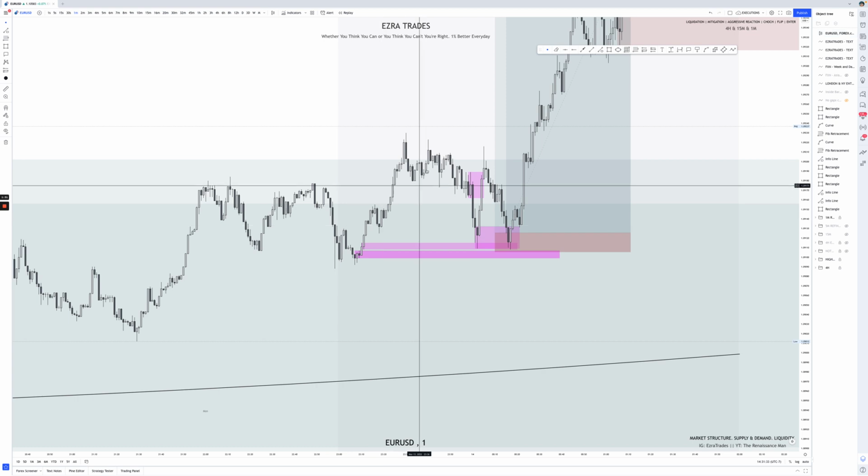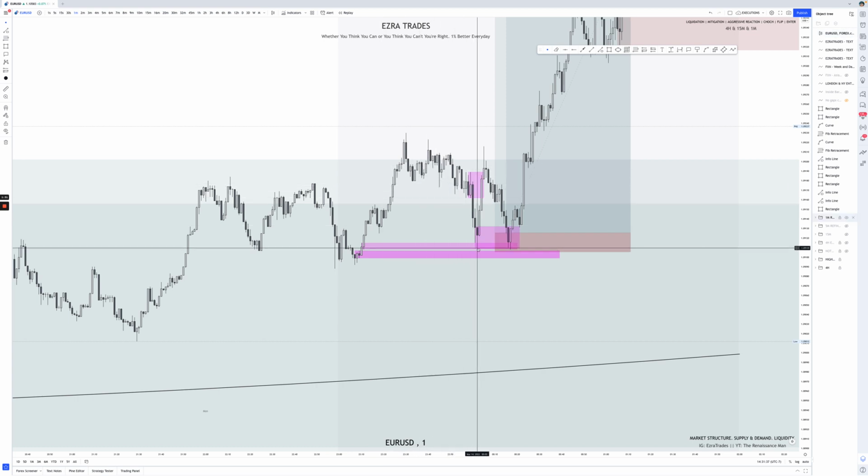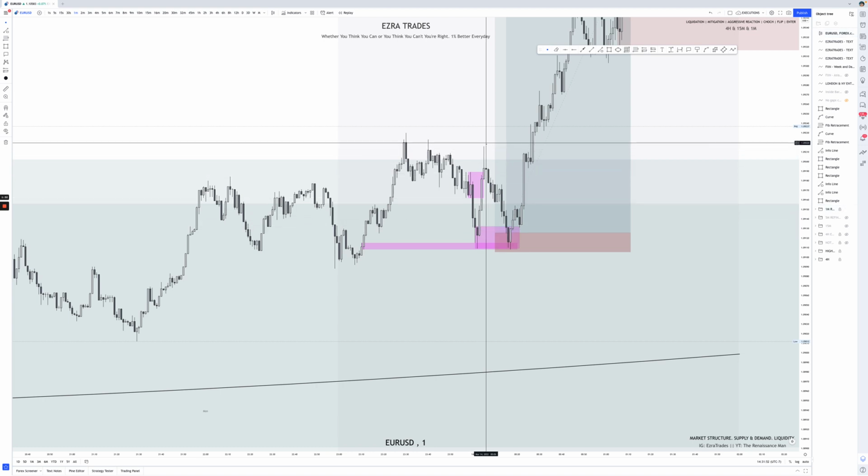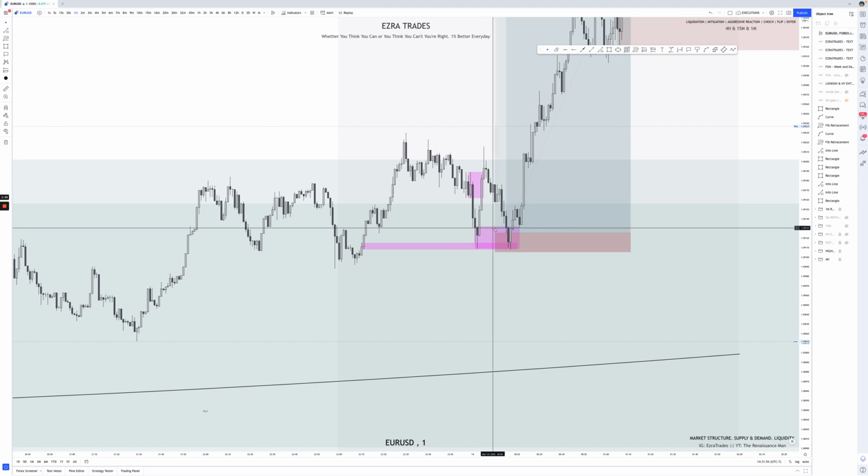Here, basically, we see price building liquidity to the downside. This supply pushes price into this POI, right? That we would have been waiting for this one, but this one gives us what? Change of character to the upside. And therefore, we could have done what? We could have said, unlikely we take this one. Likely we get a mitigation of this. This one leaves behind a lot of imbalance and gives us a change of character to the upside. So we would take an entry off of here.